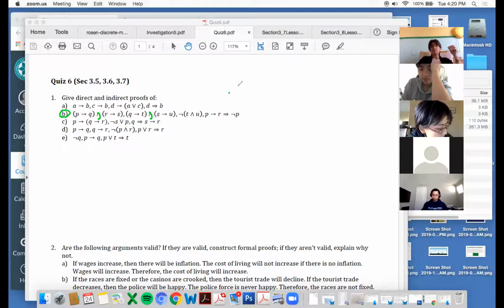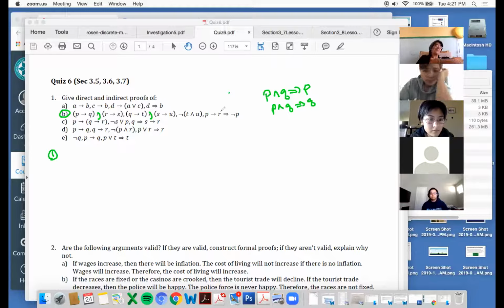So you can break them up into individual ones, right? You disconnect them because if it's a conjunction, then this implies P, or if it's a conjunction, then it's going to imply Q with the conjunctive simplification. So if they originally were and in here, you can disconnect them, okay? All right, so I'm going to do the direct proof. The indirect proof, you can also do it. It's always valid to do the direct proof and then add another line at the end to put the not P, the negation there, to show that it's a contradiction.